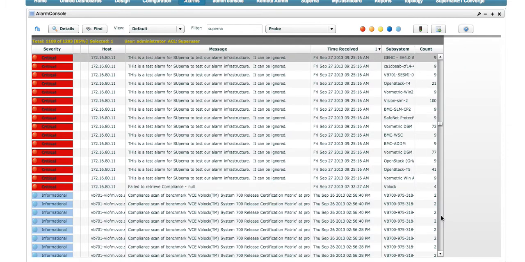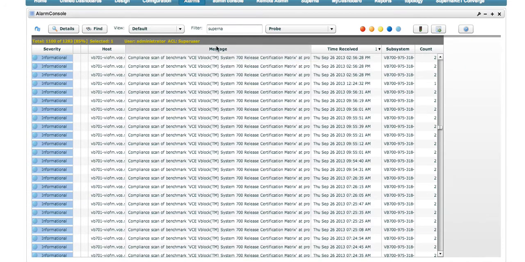Virtual machine, and so on. So you can use all the normal Nimsoft tools, filtering capabilities, to find specific information on any of the components within the Vblock, physical or virtual.